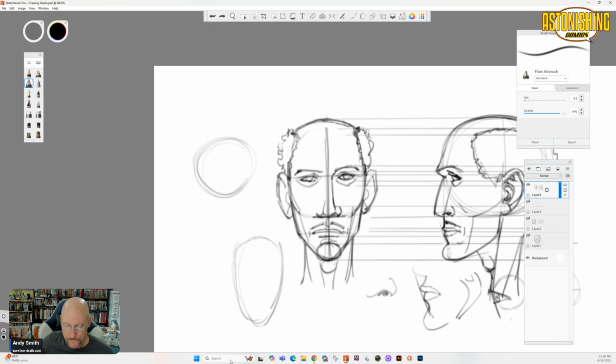But if you're drawing like an upshot, then I would start with the circle. I'd find the center line. And remember, if you look at the side view of a face, it curves overall. So that's why this curves.